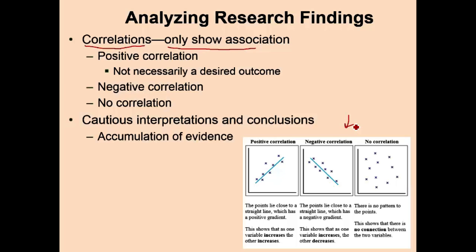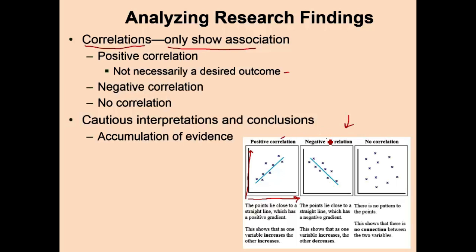So they both went in the same direction. So this is not necessarily a desired outcome. So with our vitamin C, this would say, as the amount of vitamin C in the diet increased, the number of colds that a person got increased. That's a positive correlation. But was that the outcome that we wanted to see? No, because our hypothesis was that vitamin C prevented colds. In the positive correlation, we found out that vitamin C encouraged colds. That's positive correlation, but that's not what we were looking for.